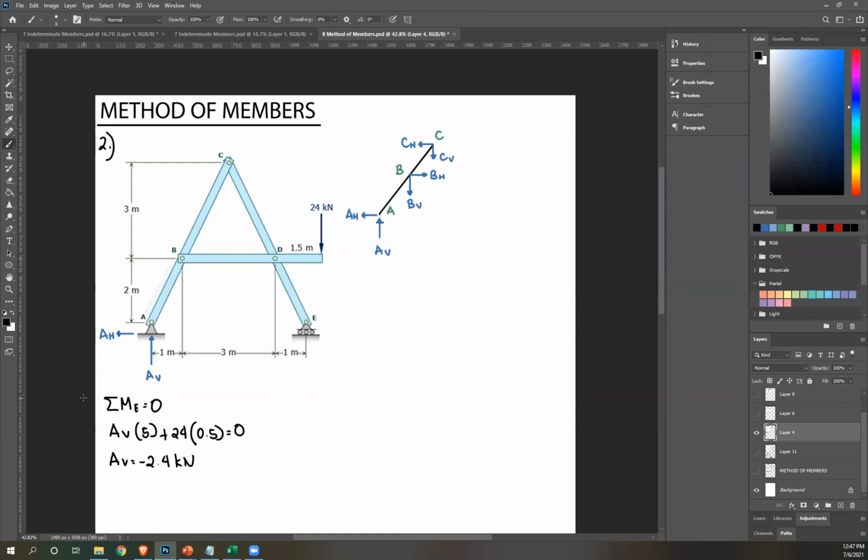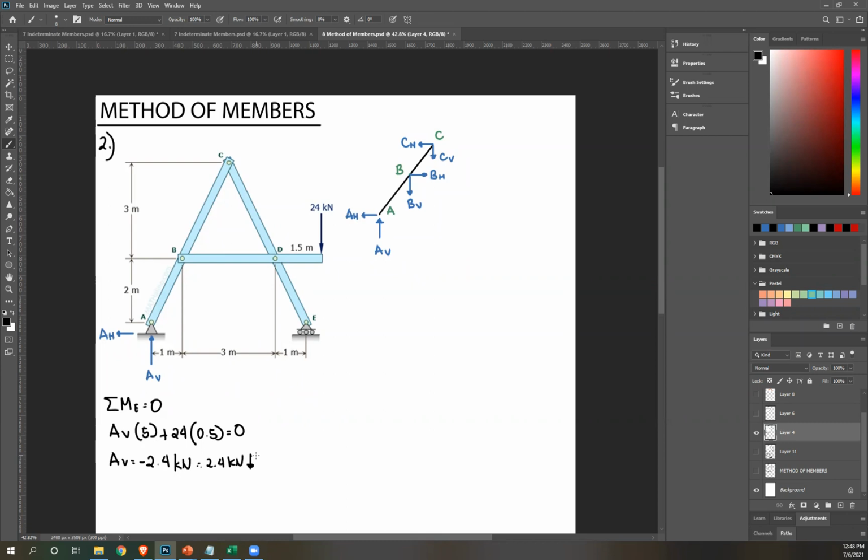Now, you can do one of two things. You can correct your mistake, meaning you can just delete this and make it downward. So therefore, this is negative, and now this is positive. Or if you don't want to go back and correct every mistake you make, if you have a lot of incorrect assumptions for direction, you can just keep it and take note. If you're going to use this, you're going to include the negative sign in your solution. So therefore, it's 2.4, actually downward.